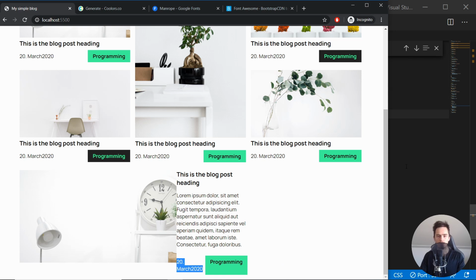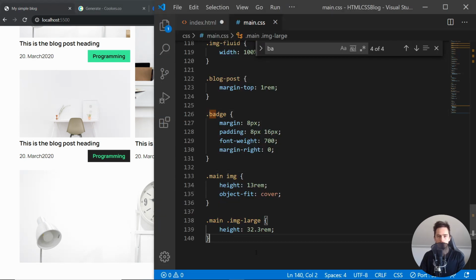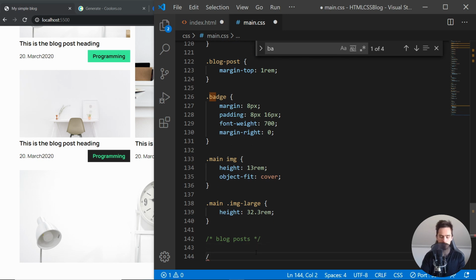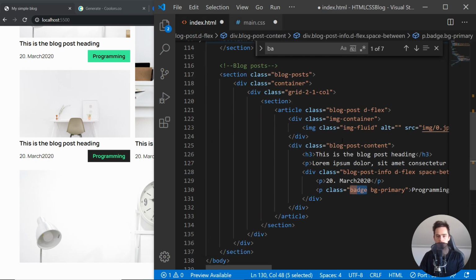Okay. So in order to fix that, let me just type in here the blog post. And in order to fix that, we will just target the articles inside of our blog post. So blog posts like this. And we will just target this blog post content.